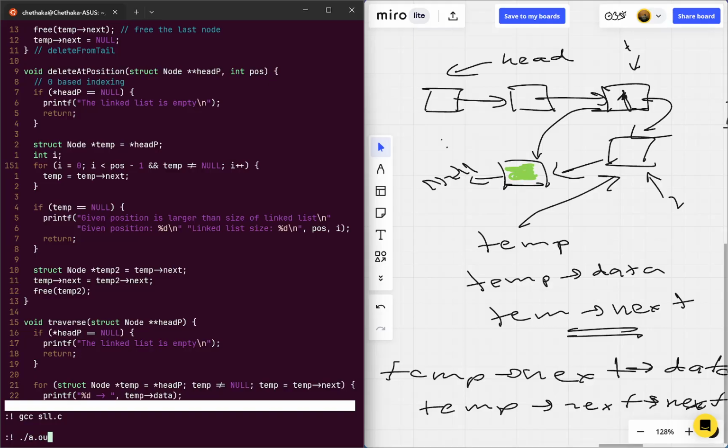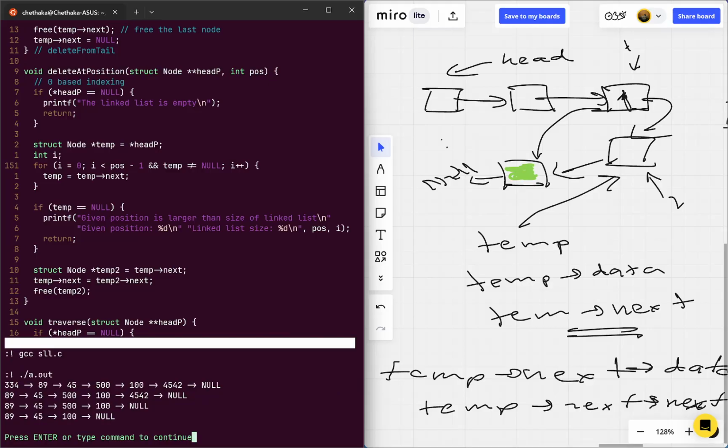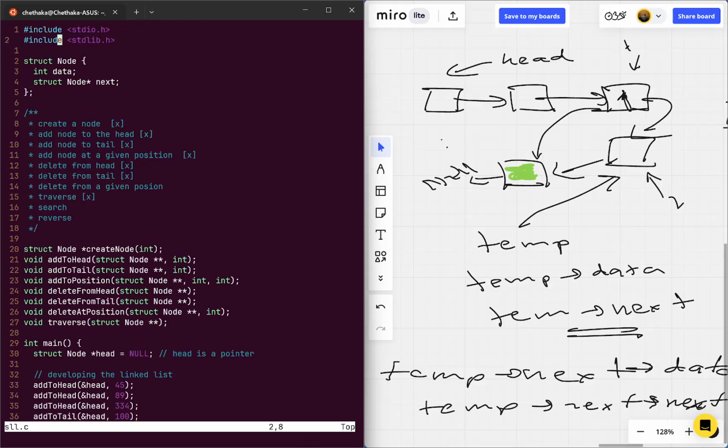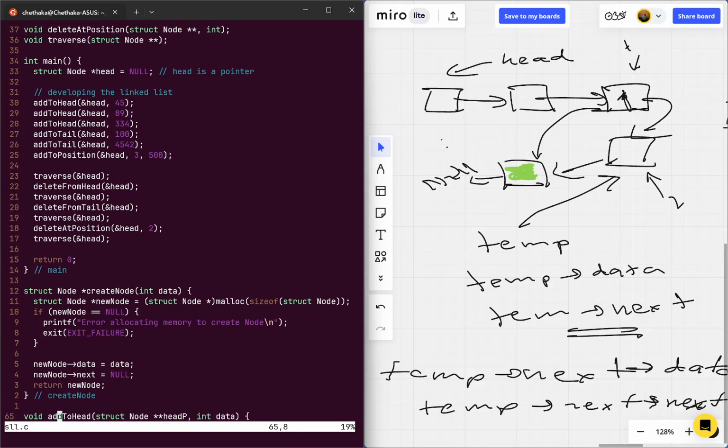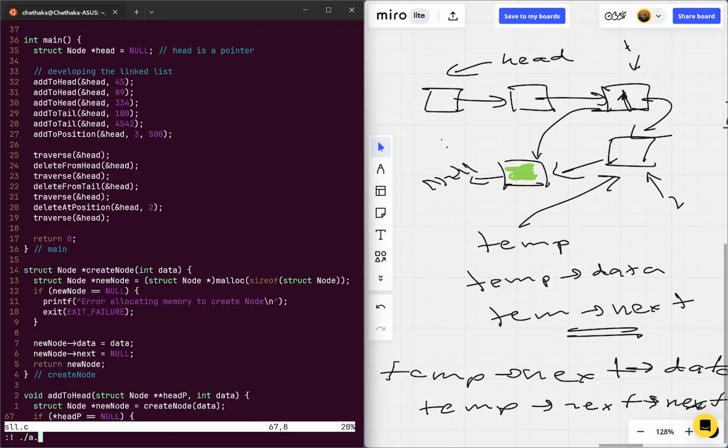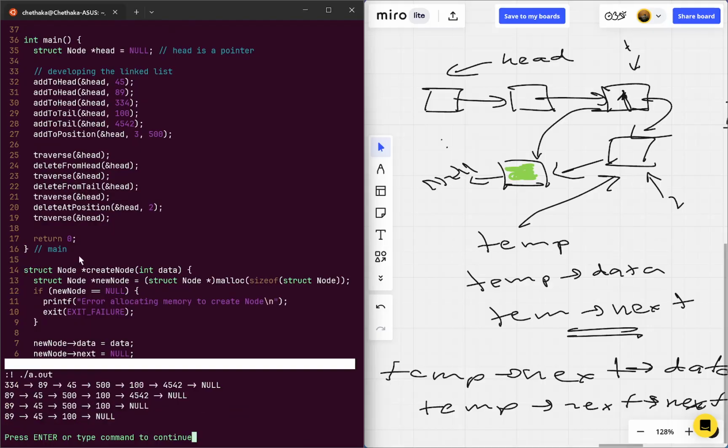Now let's execute and see. Okay, so here we go. I think I should go to the main function so you guys can see what's happening. Yeah, let's leave it like that. Okay, here we go. So I kept deleting. This is the original linked list we created. And then I deleted from head, so the first value got removed, starting from 89 now. Then I deleted the last value, 45, 42. So it's now 89 and 100.